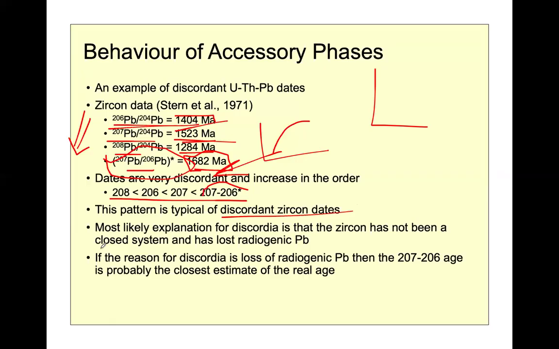The easiest explanation is that they have not been in a closed system, and this may have caused radiogenic lead to be lost. If the system is not closed, the lead produced there may be lost. So when you take the sample to the machine, the exactly available amount is not there, because it has already gone out. So you are getting a wrong date. Those are the issues that we face.